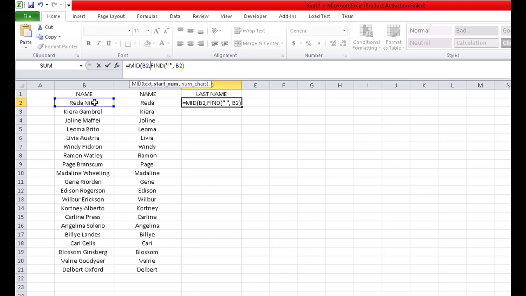We will have to add a +1 so that we can start from character number 2. Let's first check by doing this, and if we hit enter by closing the parentheses, we will be able to retrieve the last name, but it will have a space in the front. Let's try that.